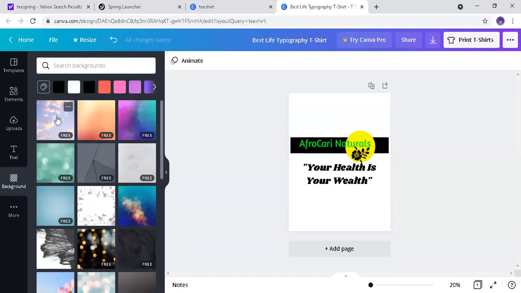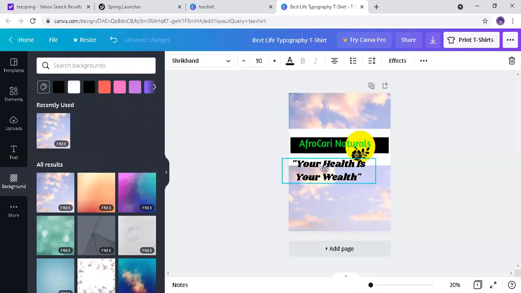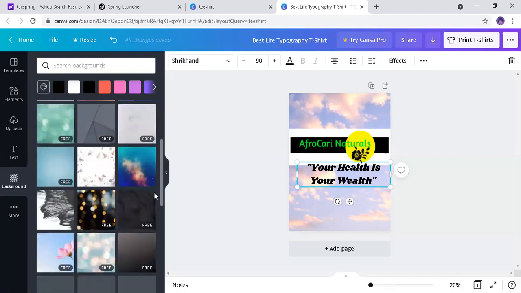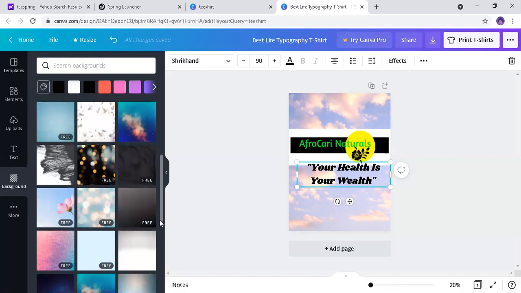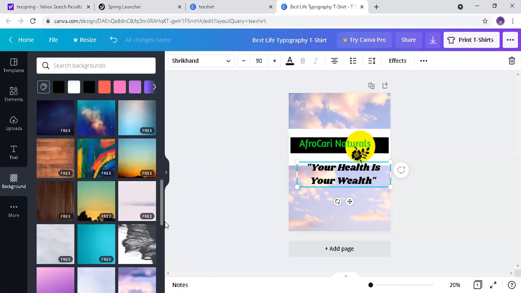So depending on what you're doing, depending on the theme, make it match, make it suit what you're doing. Make sure it's relevant, okay? So your design looks really professional and really good. Now, mine is in the sky, but I'm just picking a random one to show you. Mine is a health website, so I'd want to choose something that fits in that theme.